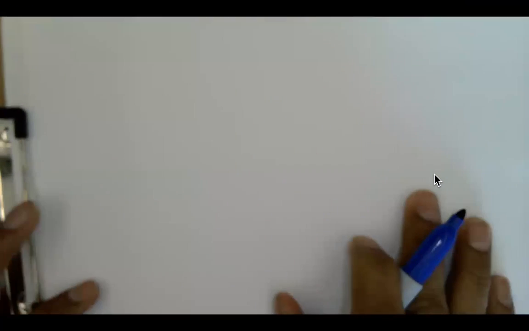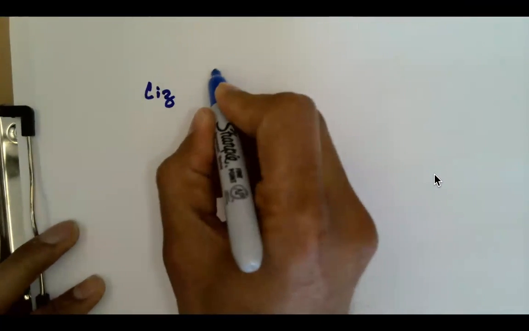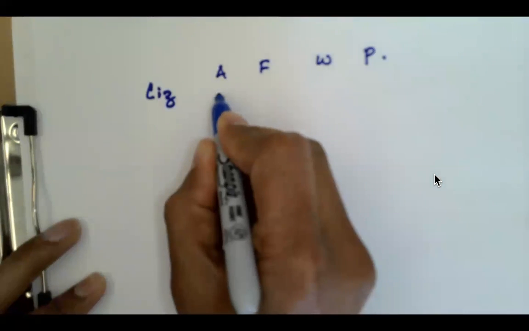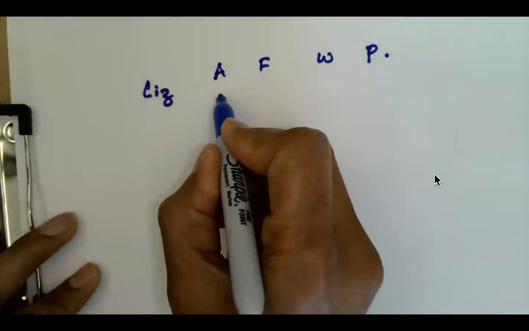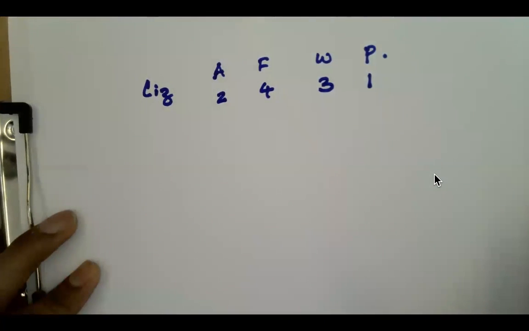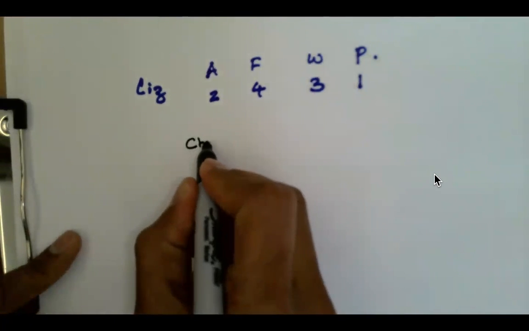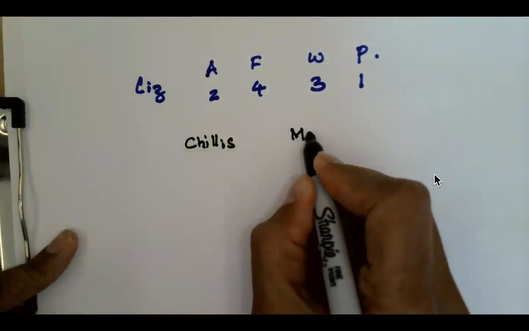I'm going to take a paper and sheet, and maybe that will be much better. Let's say Liz has, first, her preferences for ambience, food, waiting time, and parking. Let's say these may not match the data frame, so I'm just putting some random values: 2, 4, 3, 1. For convenience's sake, rather than comparing all 5 restaurants, we are only going to look at 2, and first compare which one she would go for if we provide a choice of Chili's versus McDonald's.